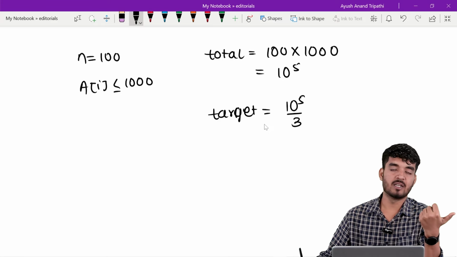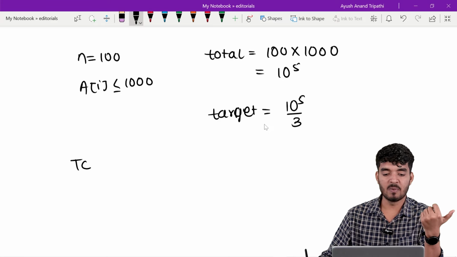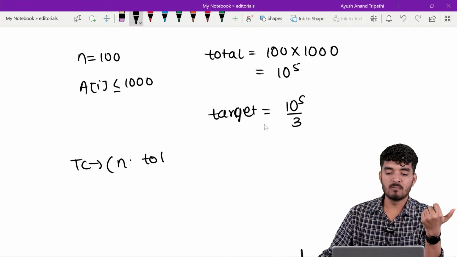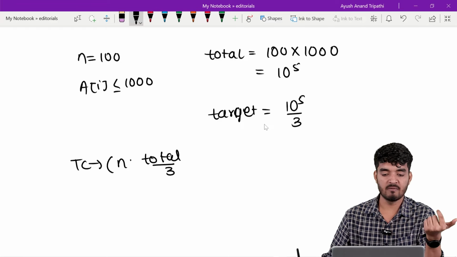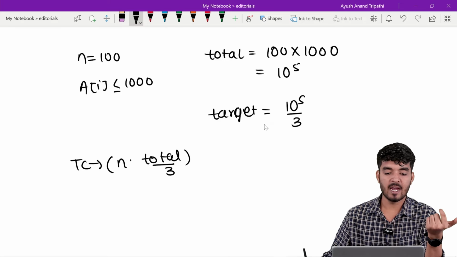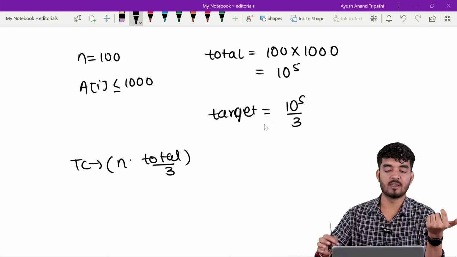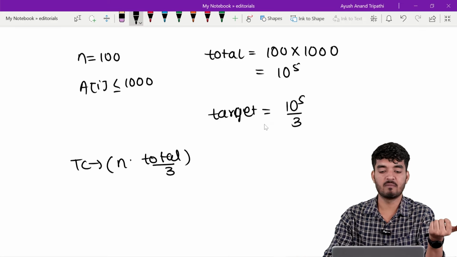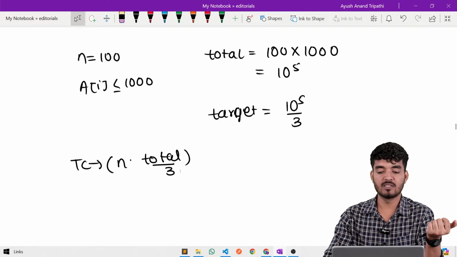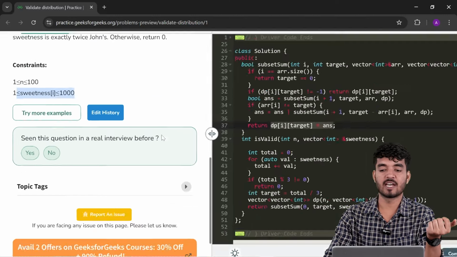And since I have done the memorization part, the time complexity is equal to n multiplied by total divided by 3, which is somewhere around 10 power 7, which is a feasible time complexity. And the space complexity is also the same because of the memorization dp vector. So yeah, this is the complete explanation for the second problem.